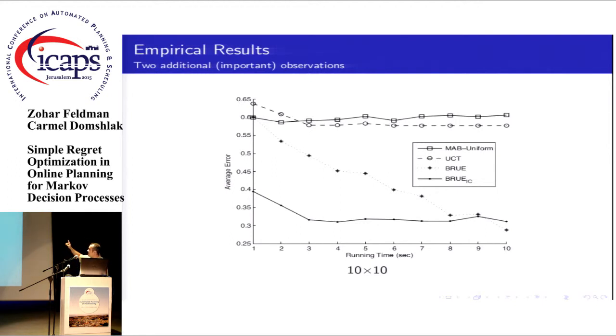The only thing to take from this graph is the following. The graph with the circles is UCT. The graph that goes pretty much in line with it is the basic Monte Carlo algorithm that generates no tree and just samples actions at the root and follows a random policy from there on. So it's basically averaging over all possible policies in the space. You see that the difference is not that large. BRU is the one that goes down from top to bottom.